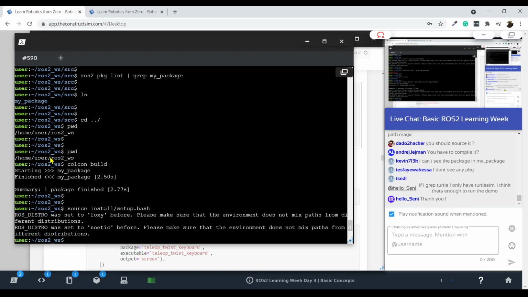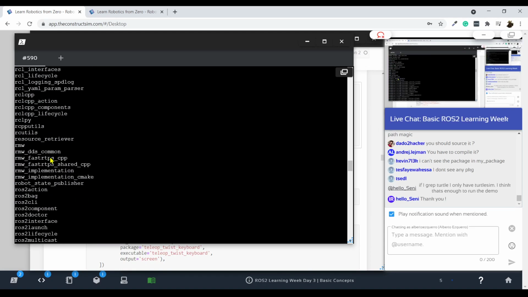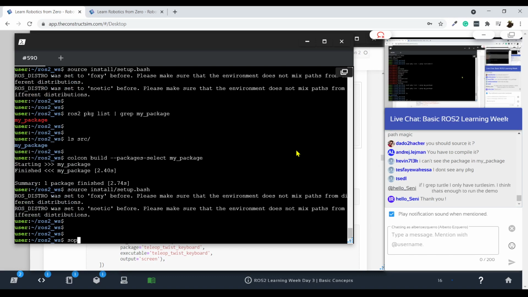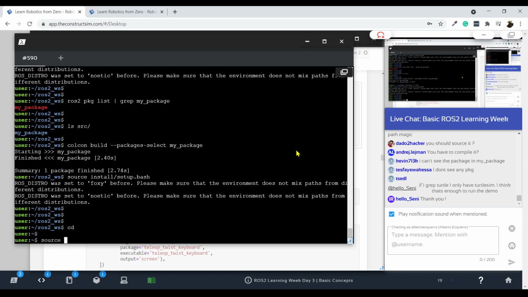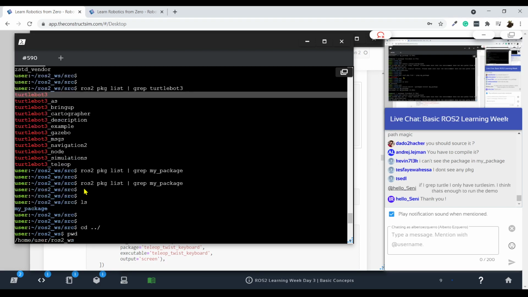If you are not seeing these packages, it's because you have not sourced the simulation workspace, okay? That's why you are not able to see the packages. If you source the simulation workspace, you are going to be able to see the packages, okay?